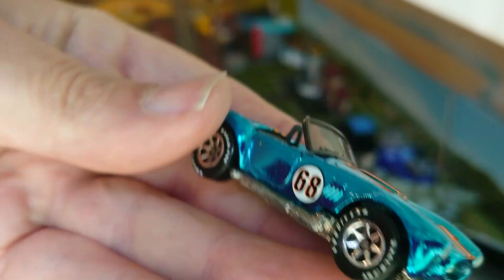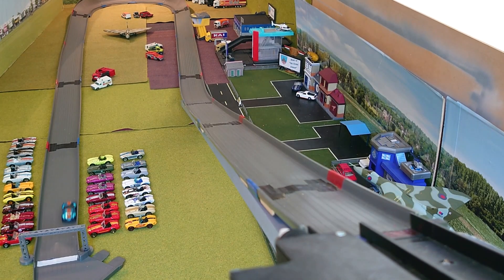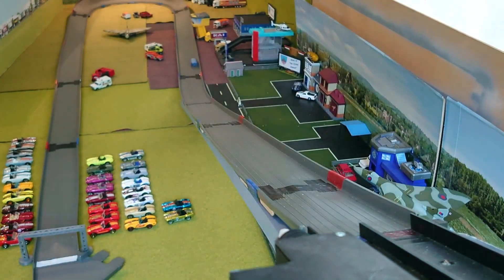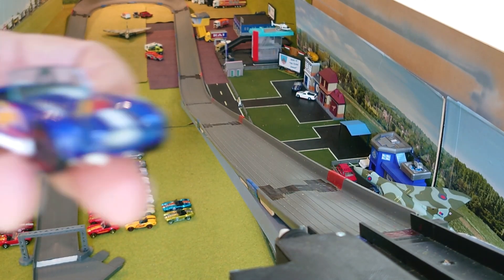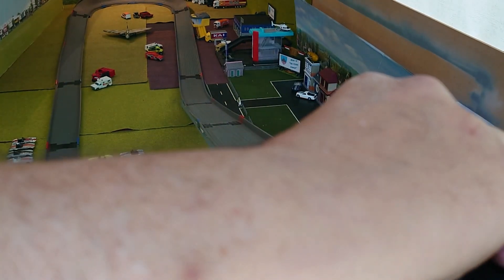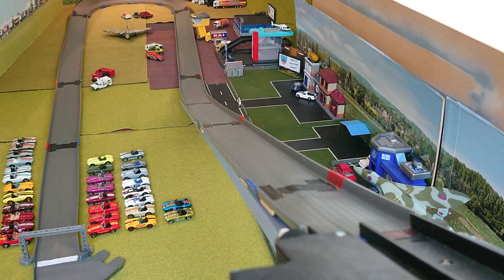Now the blue one — until I got my red line, this was the favorite one that I had. Let's see how this runs — nice and clearly across the line. Seven to go and we're into the classic blue ones. It's got a black windscreen that looks like an absolute rocket ship — I won a tournament in the states in one just like that. Another one from the recent years in the blue — it gets across the line. Birthday special edition, opening bonnet, metal on metal — gets across.